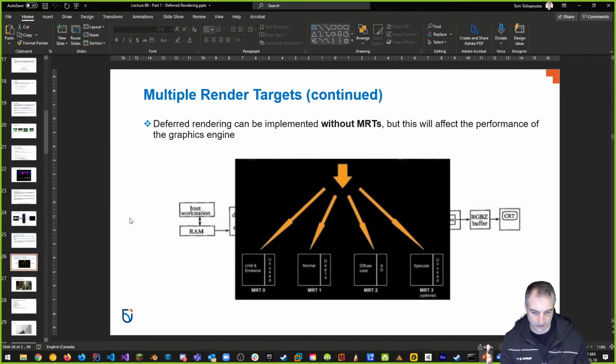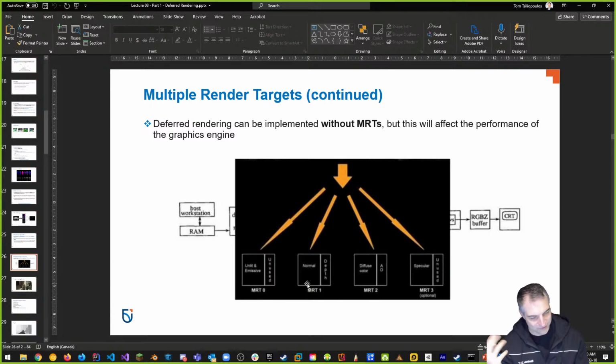And let's think about how bad it would be without multiple render targets. What I'm doing with multiple render targets is taking light or emissive, normal, diffuse, specular. I'm taking all these multiple render targets as an example, and I'm combining them. How would I do this otherwise? Well, now I'm back to deferred rendering again, right?